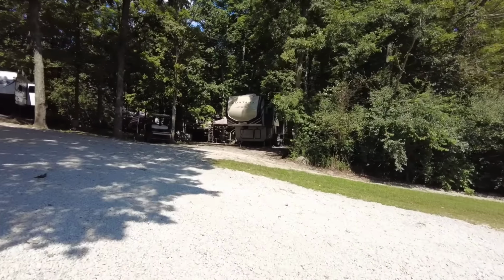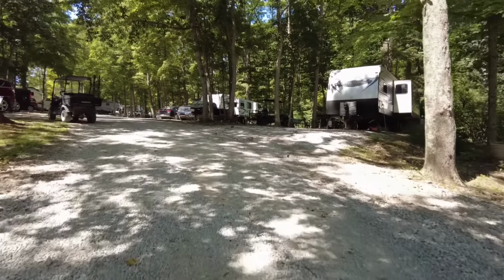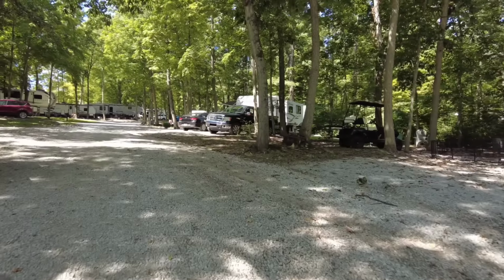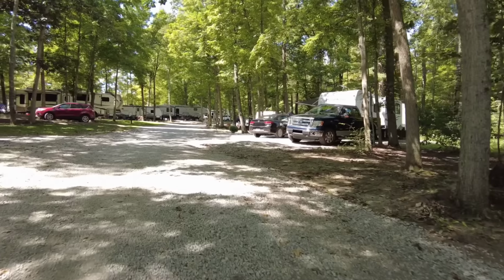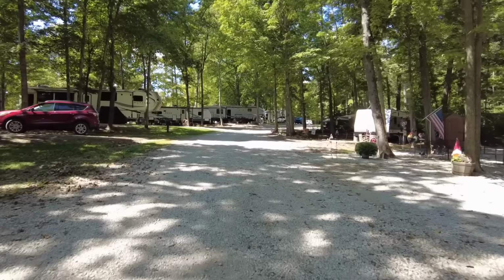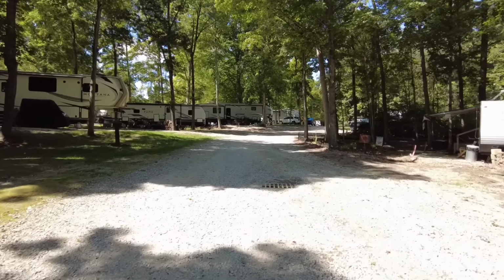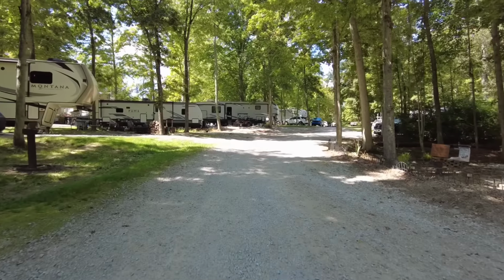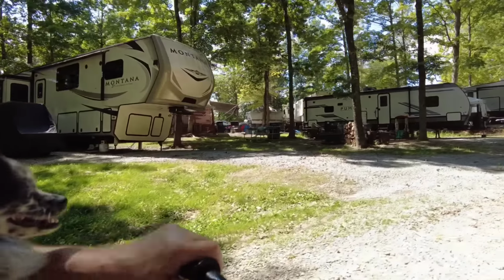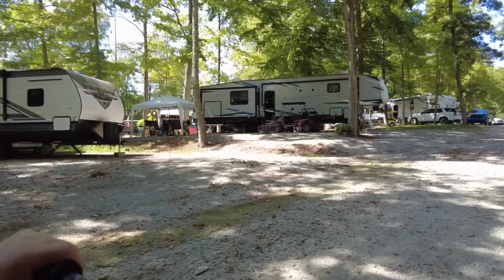And this hill right here, well, they call it a hill on the back there. Oh, that was the other one. Oops, my bad, I was thinking of this hill. They do have one hill here that they don't recommend big rigs going up because it's a little steeper. And with this rock, you can probably slide around. But this is Loop C. A lot of seasonal. Mainly, that's all it is.